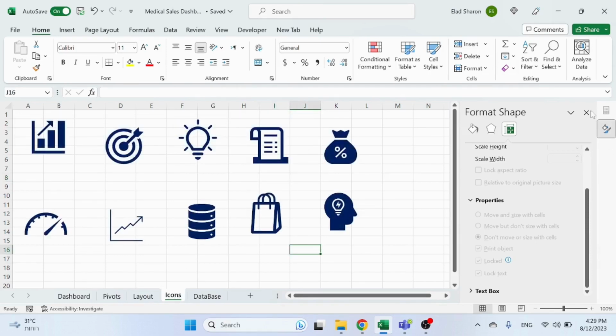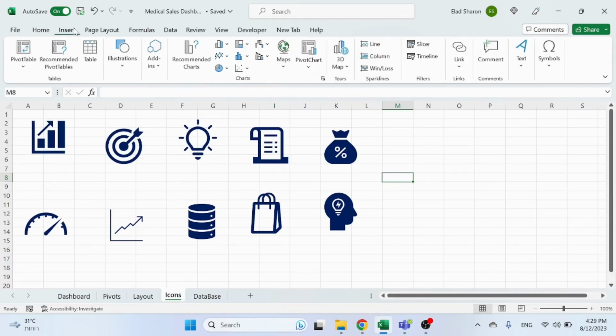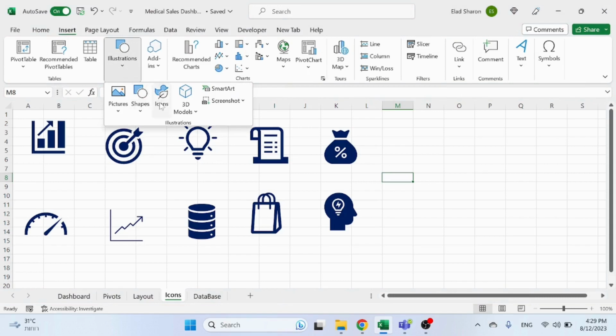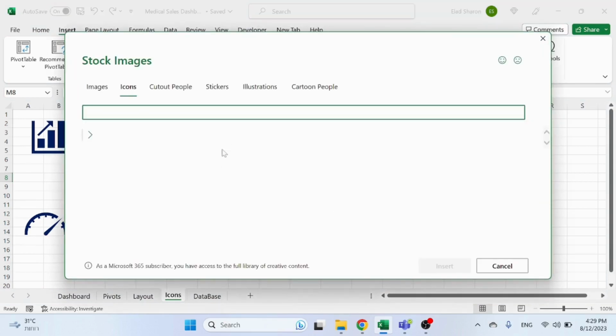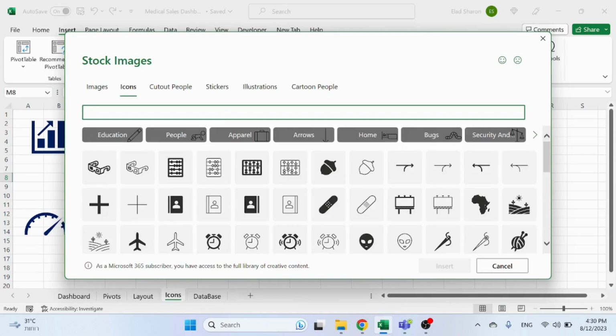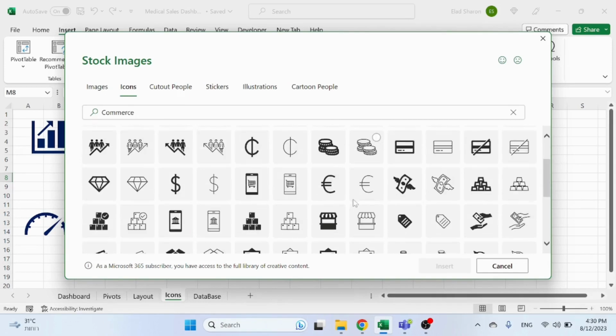Here in the icons, I already pre-selected icons, which is also very easy to do. Click on Insert, Illustration, Icons, and you can just search for whatever icons you like. You can either search, or you can go to categories. In this case, I took them from one called Commerce, so they're relevant to the sales dashboard.